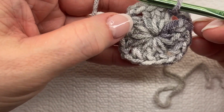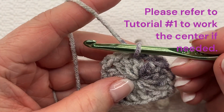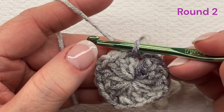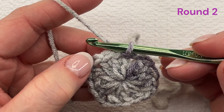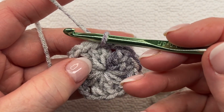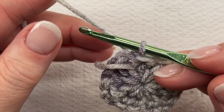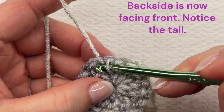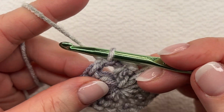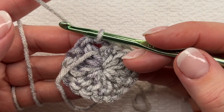So right here, I've already begun. I have my center circle, the center of my granny square. I'm ready for round 2, and similar to how we had to slip stitch over to the next space to work the next granny cluster, we're going to do the same thing here, but we are going to rotate our work, so turn it around, and then slip stitch immediately into that chain 2 space corner. That brings your hook and yarn into the right position now to work round 2 in the opposite direction.